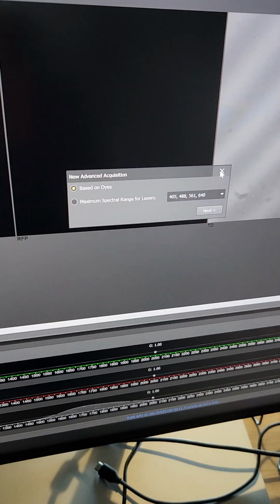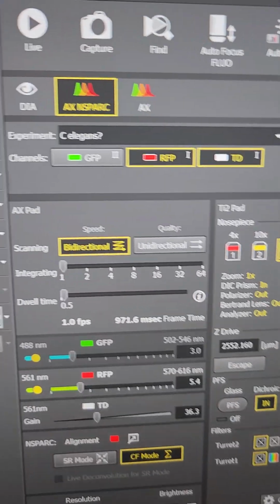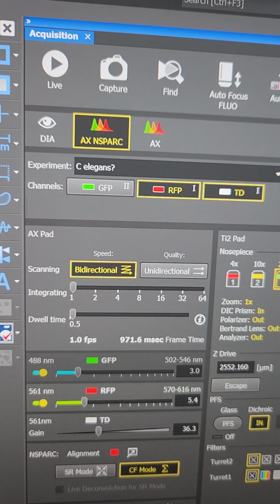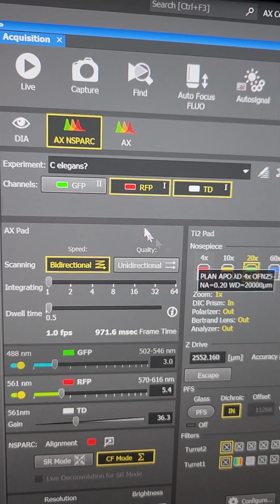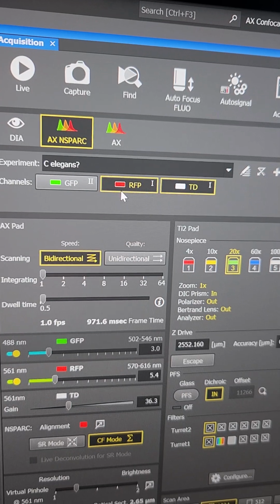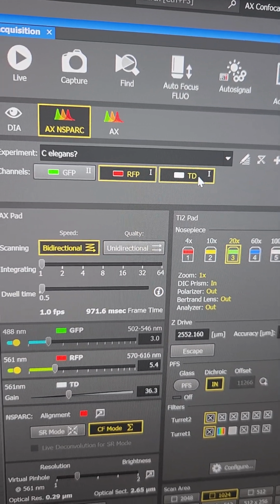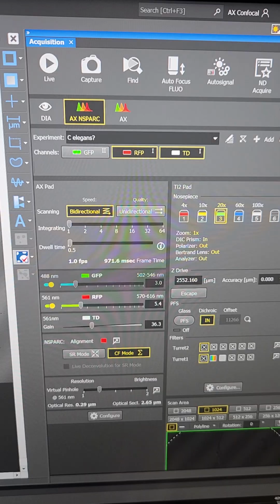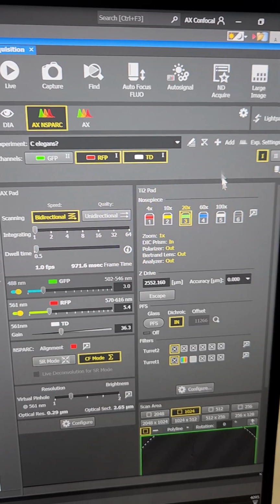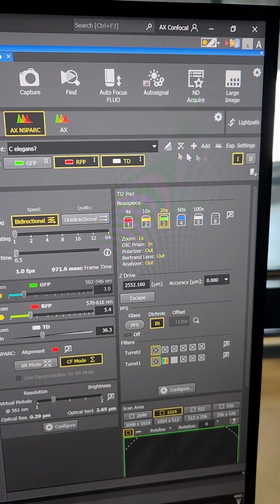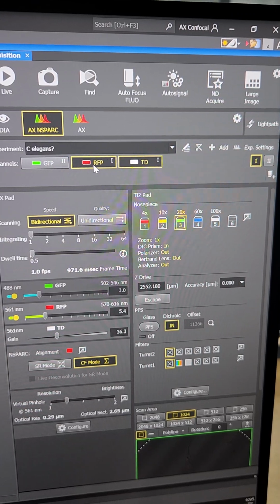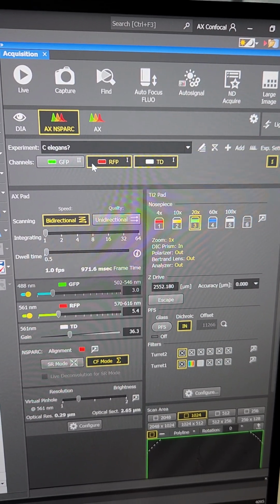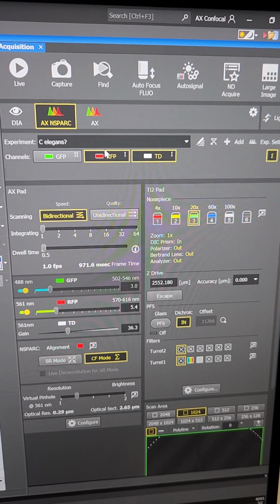So I made that myself, and I have titled it C. elegans? Because I wasn't sure if that would work or not. When you make them, I added the GFP, the RFP, and then the transmitted detector. That way I would be able to have this image also, just like regular transmitted light going through, so you could see what you're looking at also. Anyway, moving on. It is going to take it in 2 channels. I assume the reason is because these are so close together. You can't take them both at the same time. Not sure. We'll be looking into that.